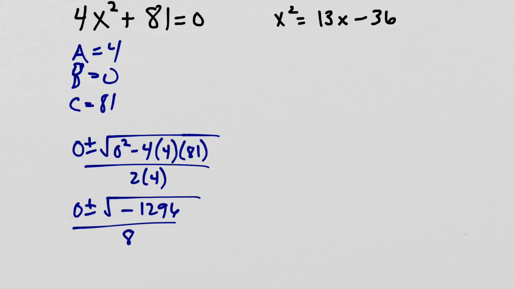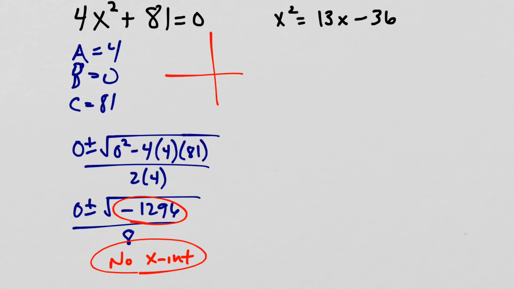Now, back to that first thing that I said when looking at the quadratic. If you get a negative underneath here, this just means that there are no x-intercepts. Which doesn't necessarily mean there's no solution. As we look into a graph, since c is 81, this would be an 81 up here, and this would just be a parabola that just doesn't cross the x.